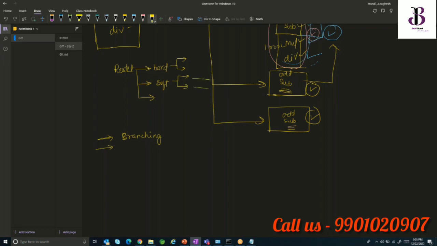You can also simply give reset without any options, which is the default. We will take this up in the next session. So branching is there, reset is there, and I think the last is collaboration with multiple developers. For this we will do a real-time demo. You will be writing some code, I will be writing some code, we will push both into the same repository and see how it works.